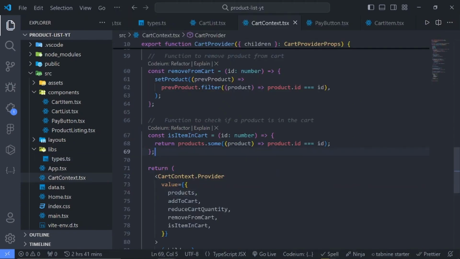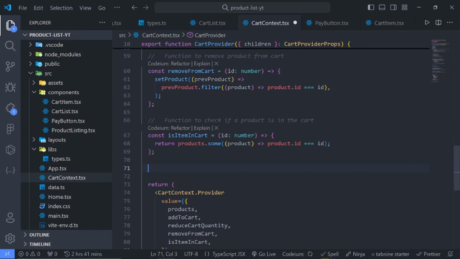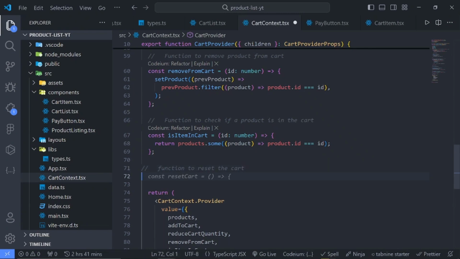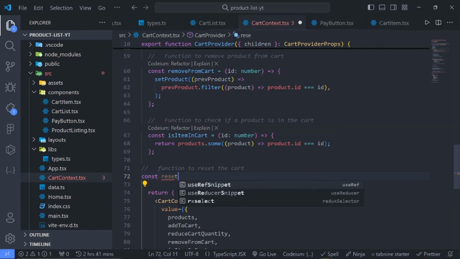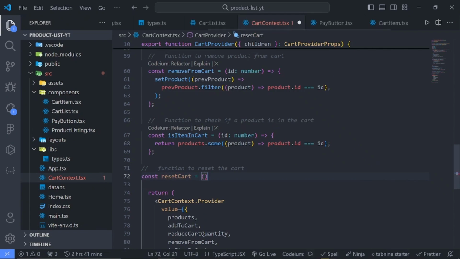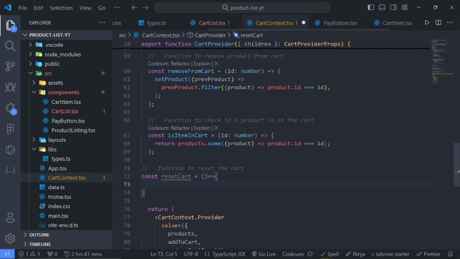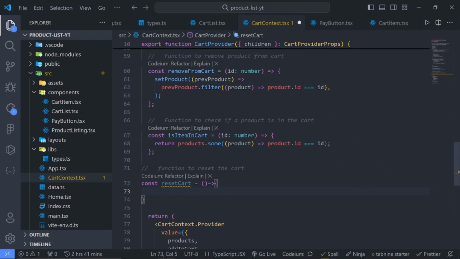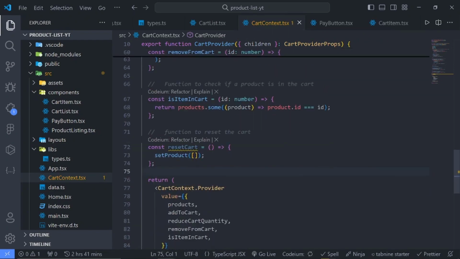Then lastly, we also need to add a function to reset the cart. So we say const resetCart, and this is just going to take the set product and make it an empty array.